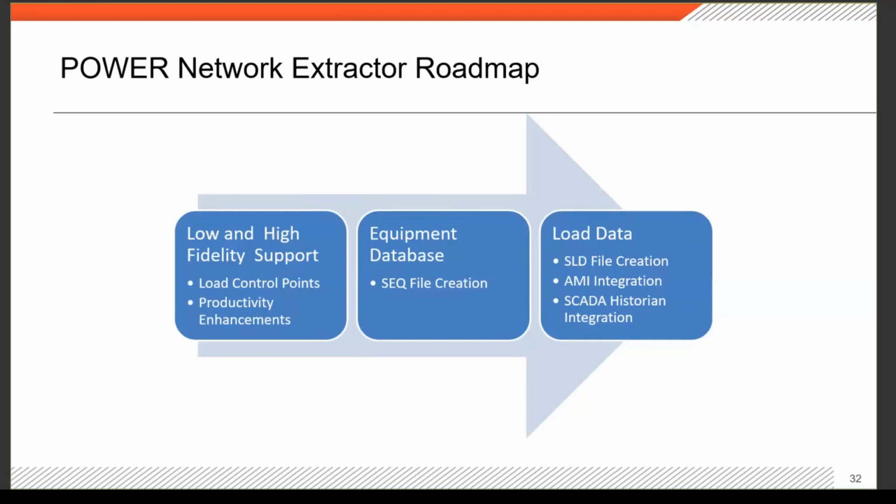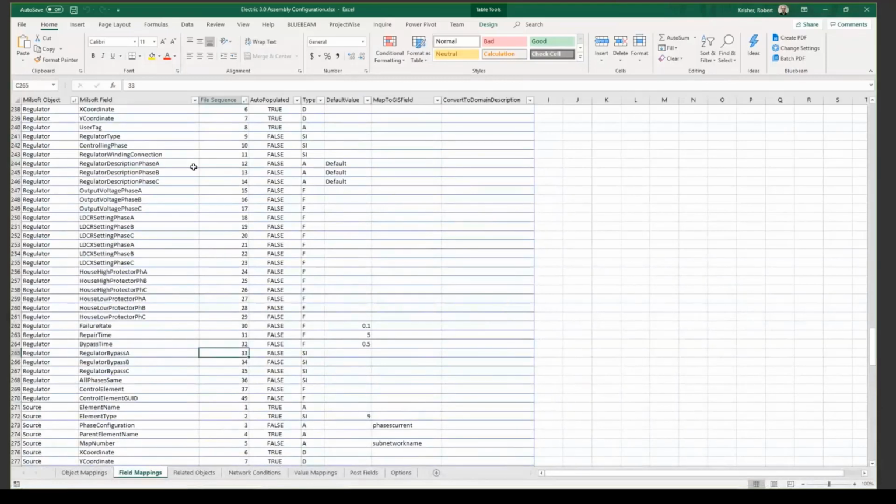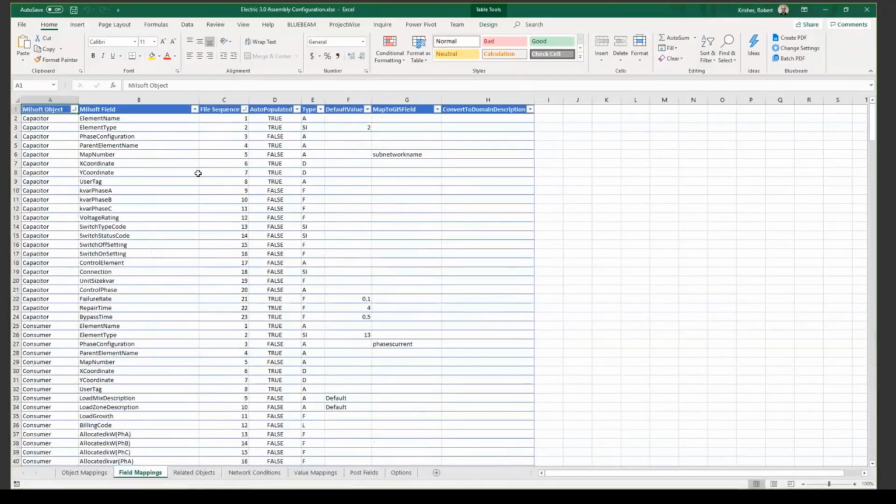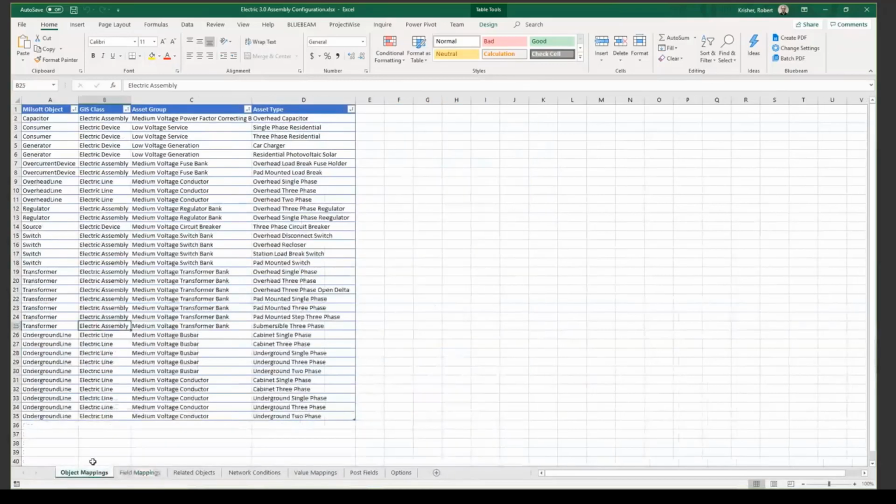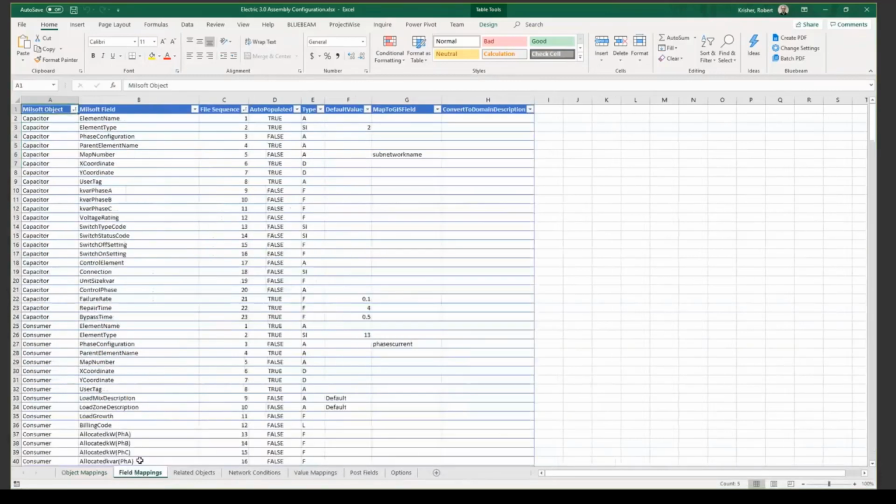Yes. Anyone who's been through one of these projects before knows that the mapping process can seem quite daunting for implementing Milsoft. So what we have is we've taken the process and we've boiled it down to essentially a spreadsheet. There are a number of different tabs down here that allow us to control how that extract happens. So how do we interpret the elements in the utility network model into objects within our Milsoft extract?